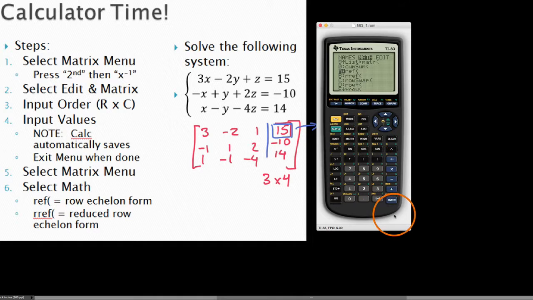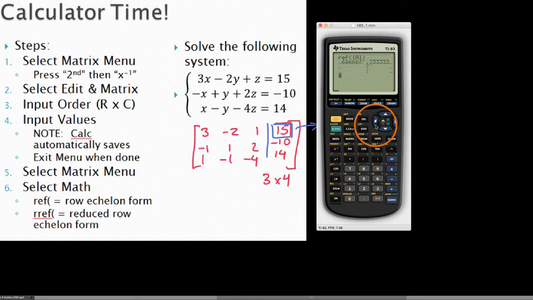But the first thing we're going to do here is hit REF. We're going to say REF of what? Well, REF of matrix A. And this matrix A, I'm going to go back in my matrix menu and pull it out. I'm going to say REF of matrix A in parenthesis here. When I hit enter, you notice that I get some pretty big repeating decimals. And if I scroll to the right, I can see these values here. But one thing I'll tell you is that this looks pretty hideous with these repeating decimals.